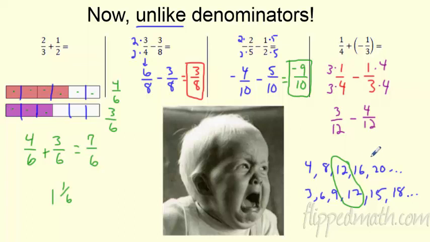So all that work was to set it up to make it a happy baby problem. Then you can actually do it. So when I actually subtract these bad boys, I got three minus four. I only care about the top. I know the bottom is still 12. That's not going to change. I'm in 12. What is three minus four? Well, three minus four brings me down to negative one, negative one twelfth. That's it. So you can do this. I know you can do it. Don't freak out.